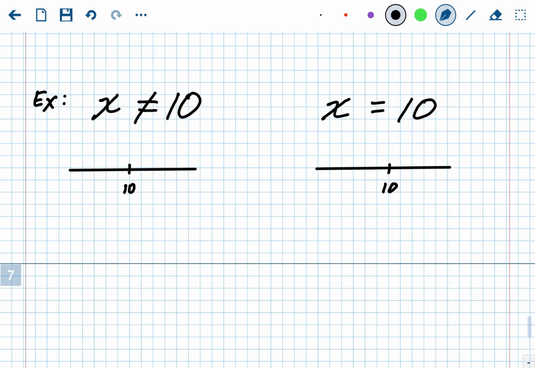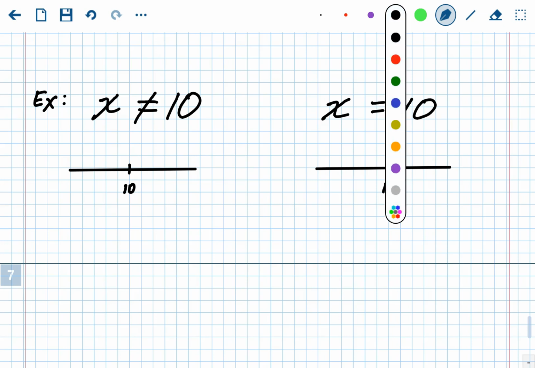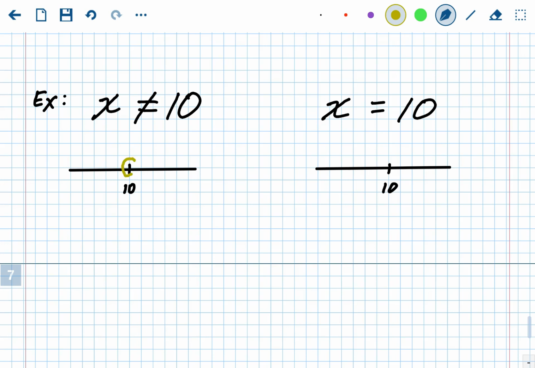All right, and then these last two are kind of special cases. This is where interval notation isn't the best notation to use. If you have the inequality x does not equal 10, we talked about how to graph that earlier. That means you're going to have an open circle at 10, but your solution could be anything besides 10. So both directions would be shaded. Every number that's not 10 is shaded. Okay. How would you write that as an interval, though?